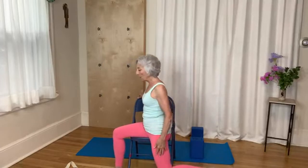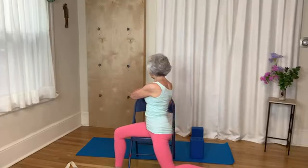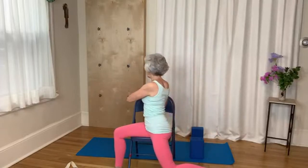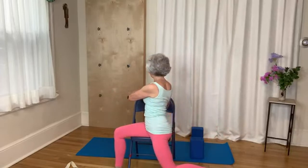Okay, so let's go to side two. Reach back a little bit with the bottom leg, pull the belly in. And again, exhale, touch left hand to right shoulder. Inhale down toward the foot and exhale back. Inhale a couple inches above that, working your way up the ladder.